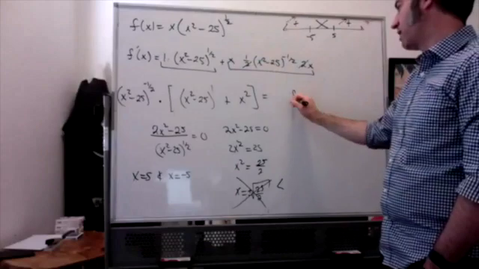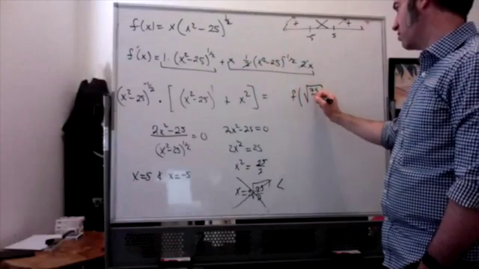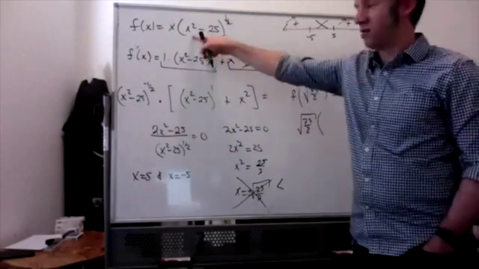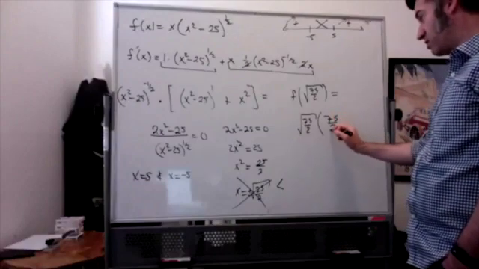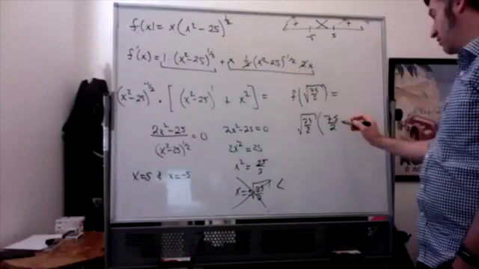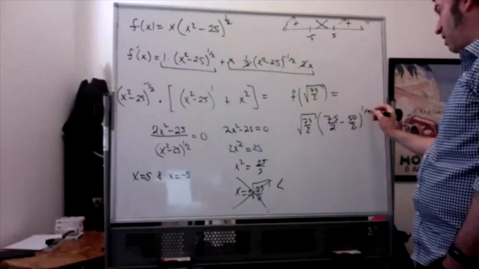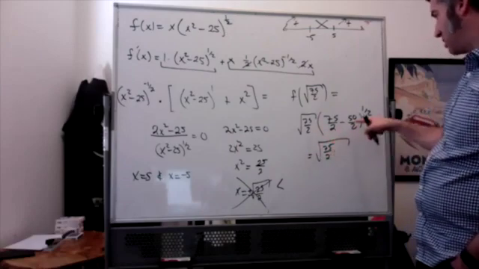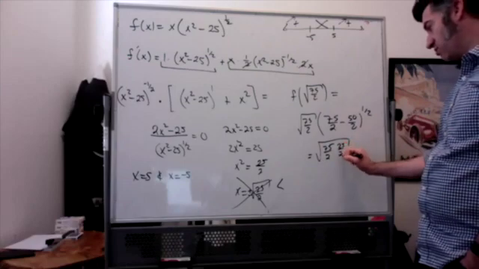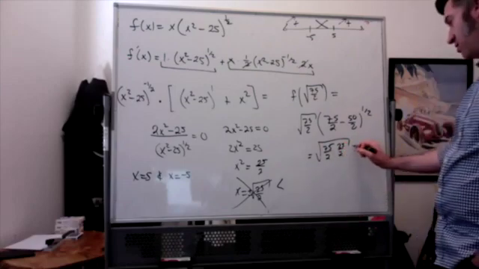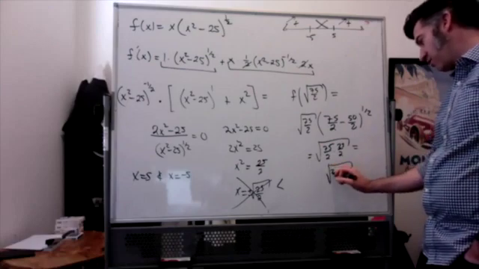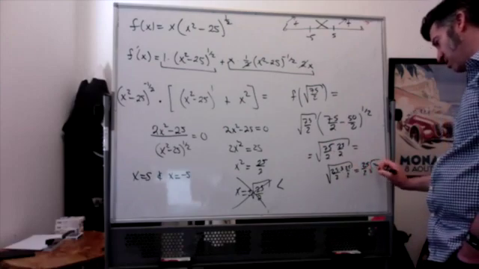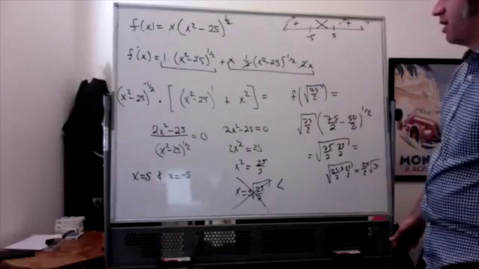Now I'm curious. If we plug that in, you plug in the square root of 75 over 2, you get the square root of 75 over 2 times the square root of 75 over 2 squared, 75 over 2. I'm going to change this to 50 over 2 to the 1/2 power. So that's going to be the square root of 75 over 2 times 75 minus 50 is 25 over 2. I mean, that's not a terrible number, right? This is going to be the square root of 25 times 3 over 2 times 25 over 2. That's 25 over 2 root 3. Do we need to know this? Probably not. Okay, let's graph the thing.